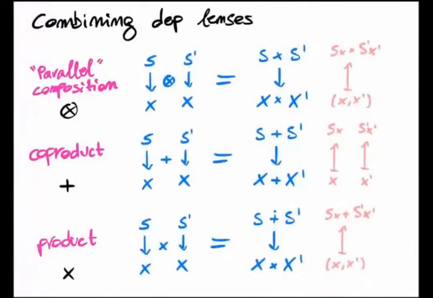The product structure is indeed taking the product of the base spaces. So the product channel is a channel whose requests, whose forward messages, can be of both types, X and X prime. But the answer is going to be of only one of the types. So this is the either operator. Given an X and an X prime, so given two requests, we are going to answer just one of them, with the correct type, but only one of them.